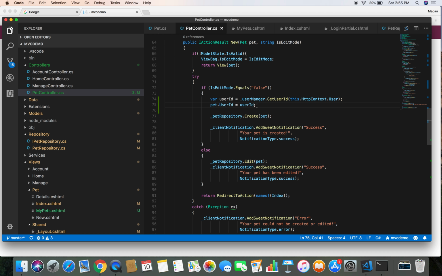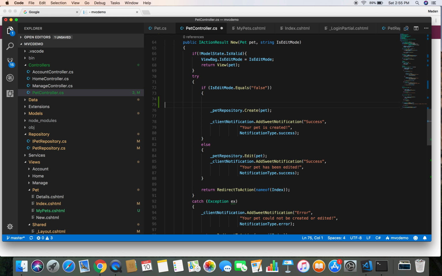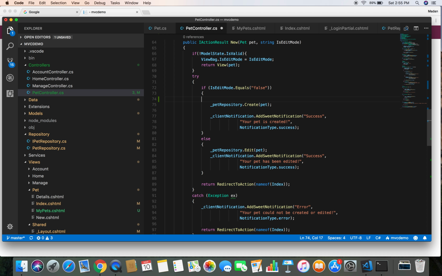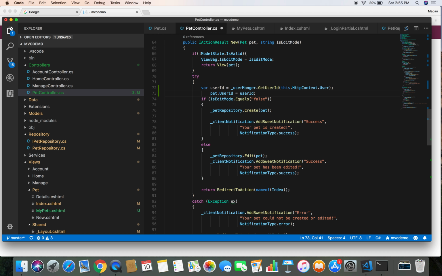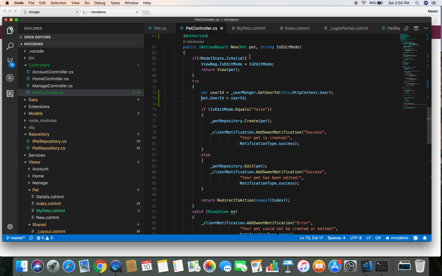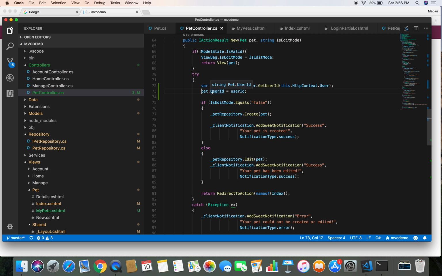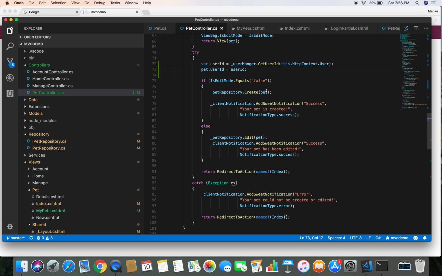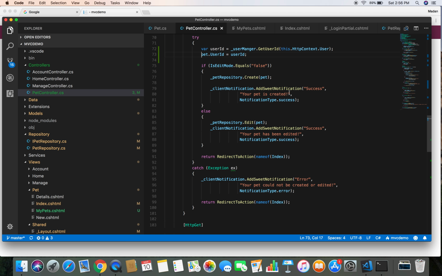So in order to fix this, we can cut this code from here, move it out of the if block, and make it available to both actions, edit and create. So let's paste it here. Now we get the pet from the view, either in the case of creating a new pet or editing a pet, and we assign the user ID to the pet, and then we create the pet or edit the pet based on the edit mode.